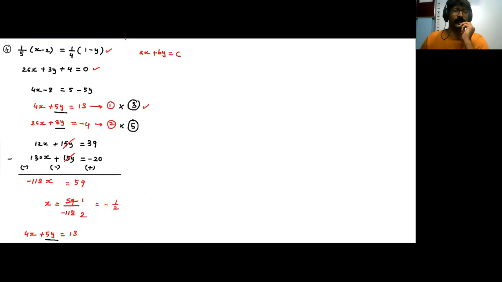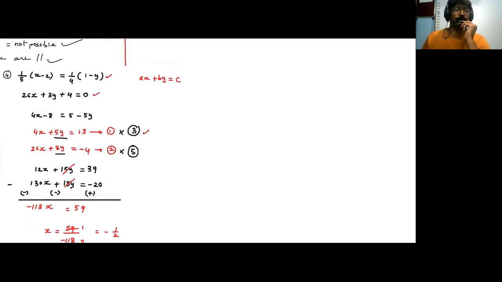It's a very simple trick, guys. You can substitute your values of x and y in any of these equations, and you will come to know the left hand side is equal to the right hand side. Let me teach you with an example. Say the value of x is minus half and the value of y is 3. So you can just plug it in over here. Negative half, if you put it over here, it will become negative 13. And 3 into 5, the value of y is 5. So 5 threes are 15.